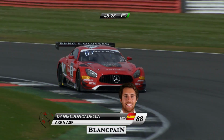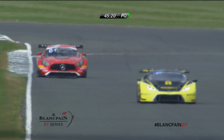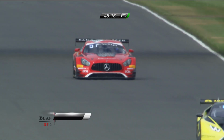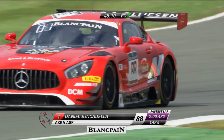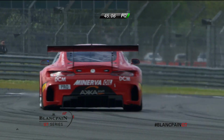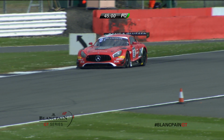So moving from the DTM to GT racing this year. A rather happier environment I think he's in as well. I think so, and he did express a few opinions about his time in DTM and wondering, was it time well spent? Obviously he benefited from working with manufacturers, but as a career move coming from single seaters, I think he's a much happier racing driver in GT racing.